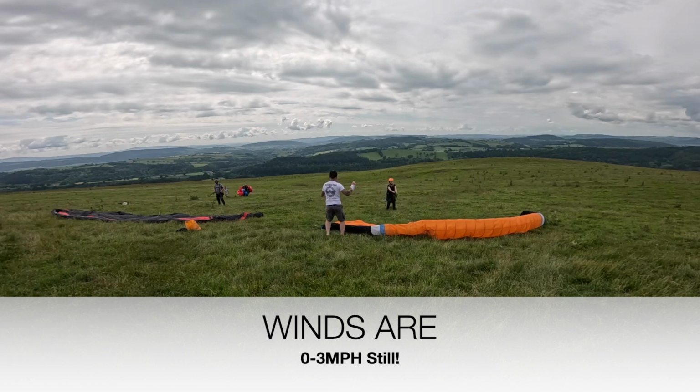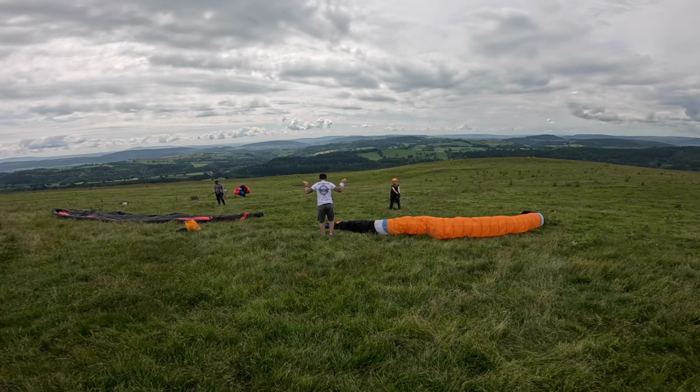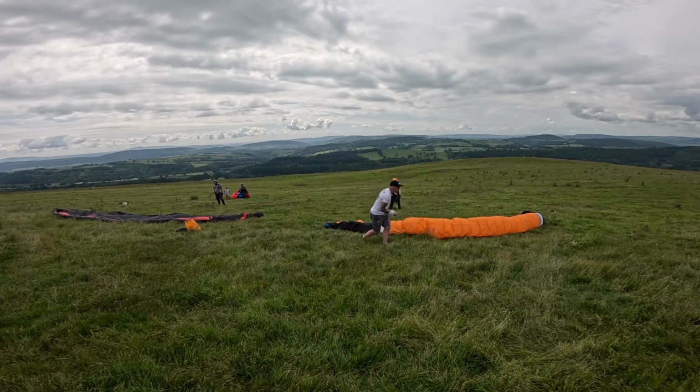So remember, as you turn and you're running, as you get up to speed, a little bit more brake pressure, and that's when you'll lift off. As you're applying the brake pressure, it's giving you that higher angle of attack, more pressure underneath the wing, and that's when you'll lift off. Just wait for the wing to come a bit squarer.